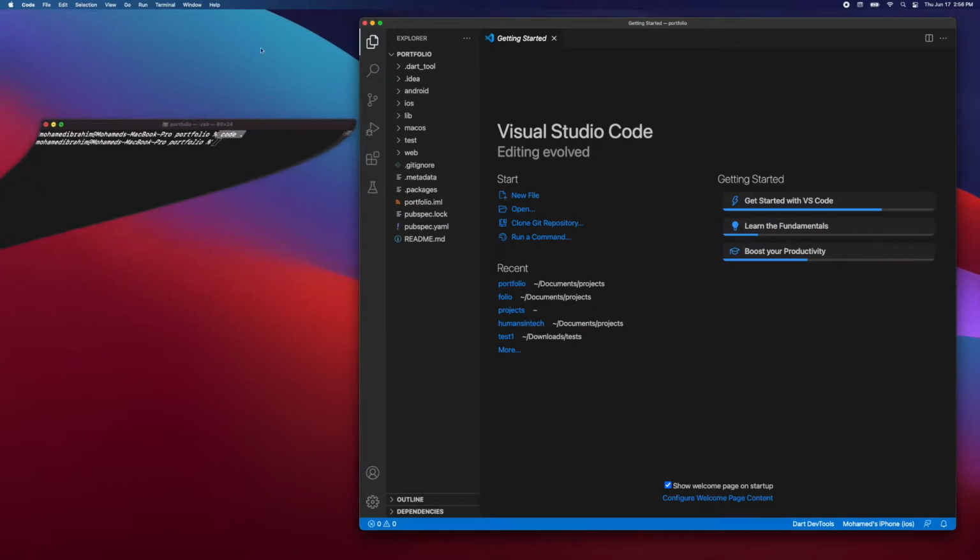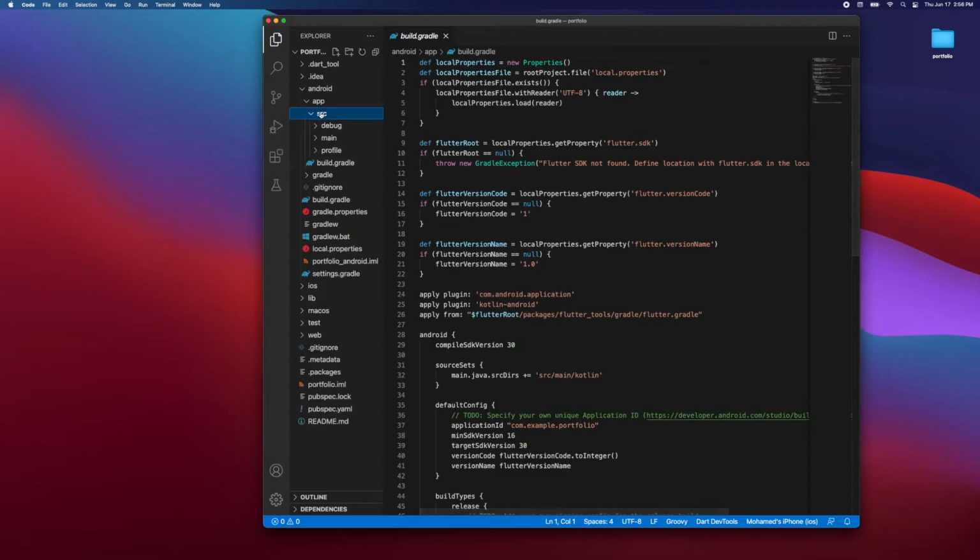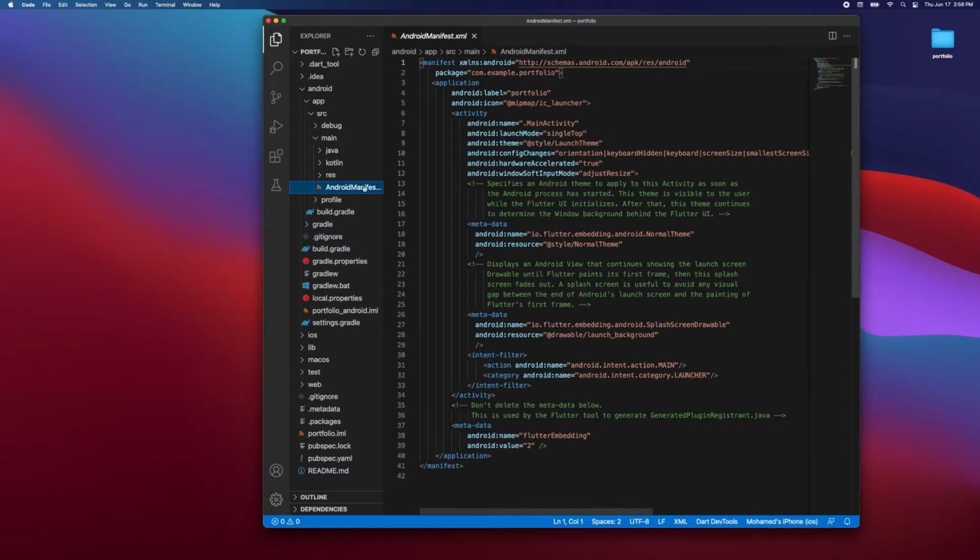Now let's briefly talk about the folder structure of a Flutter application. So here at the top you have the Android folder, and essentially what this contains is all the different Android files, and this will mainly be used for different configuration that you need to add. So if you're familiar with Android development, you can see the build.gradle file. It also has an Android manifest file where you can add different permissions.